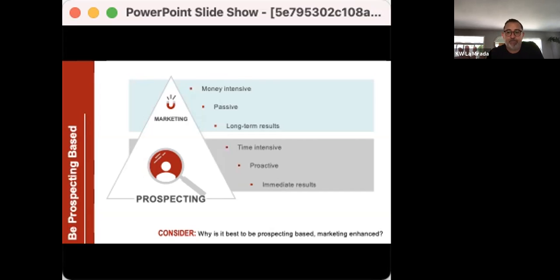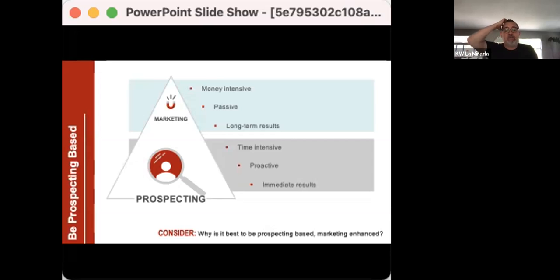We're lead receiving. Okay, and then prospecting is more time intensive, right? Prospecting means it takes more of your time and less of your dollars. When you think of doing an open house for 6-7 hours, right? That's a big chunk of your day that you're out there prospecting, right? Door knocking, right? It may take you an hour or more to knock on 50 doors, and you need to hit 1,000 a month to get a 1,000-person farm. So that's going to be a significant chunk of your time as well.